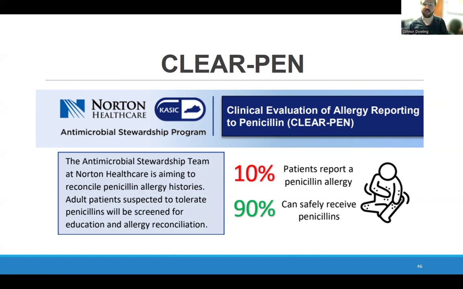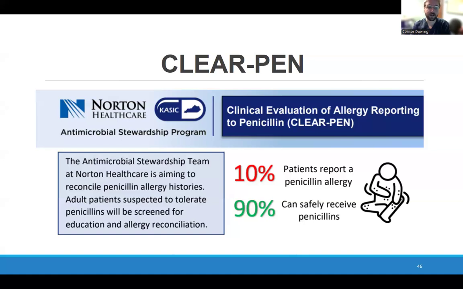So we utilize nursing allergy history review to help identify our patients with clinically insignificant reactions and our low risk reactions, which we'll talk about the difference between those in a second. But if you've ever noticed when we look at our penicillin allergy history, you might see a little green box below the allergies. And if you pull out the tab, you can see a flow sheet. And actually, that whole flow sheet is done by nursing. When patients are admitted, they have a quick question series answered, and we use that to go in, select our patients that are appropriate for delabeling, appropriate for challenging, and go from there.